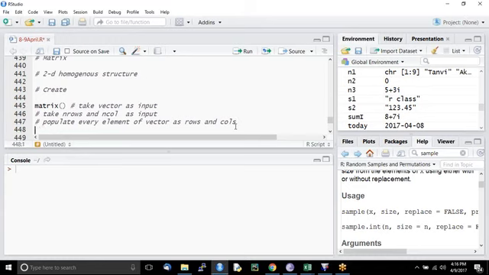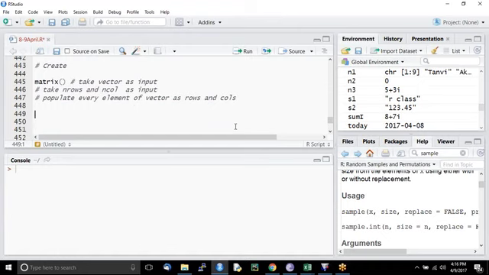Alright, so let's see how the matrix function works. I'll take an arbitrary object called my matrix and use this matrix function. Let's pass on V1. V1 has 10 elements, right?